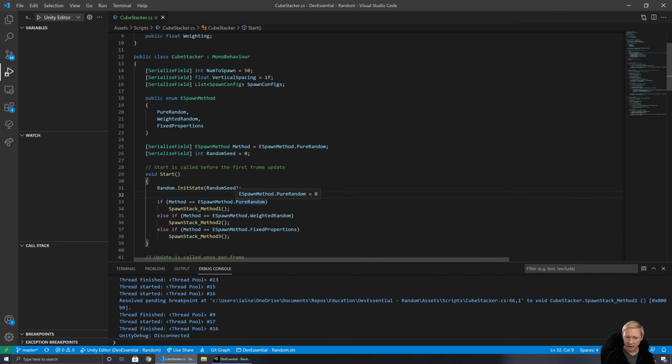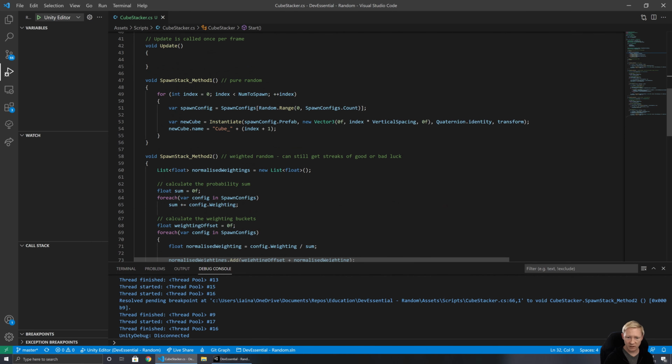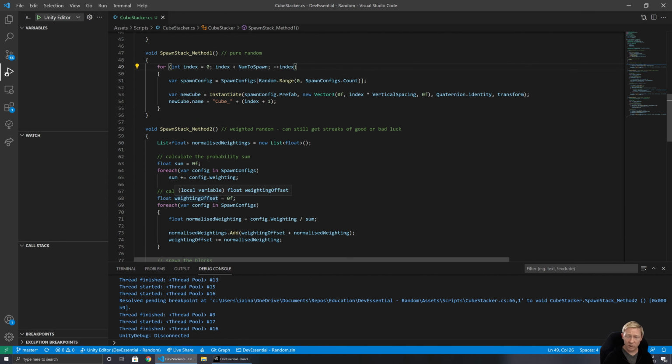So just recapping on a couple of the key things. In terms of working with random, we can use pure random, where we're just rolling a random number, picking a particular thing. That's going to give us something that's very chaotic. There'll be streaks, there'll be no sort of consistency or evenness to it. Great for visual effects or for things where it's not going to have a gameplay impact. If we want a bit more control over it, we can have a weighted random, where we have different probabilities of something happening, but where it's still able to get streaks. So we can get streaks of good luck and bad luck. Great for things like loot.